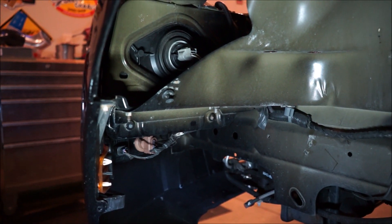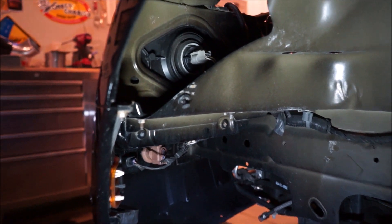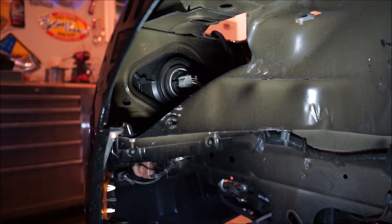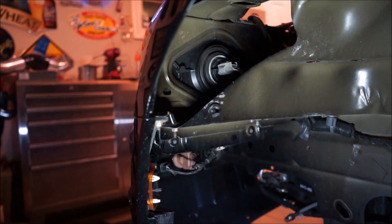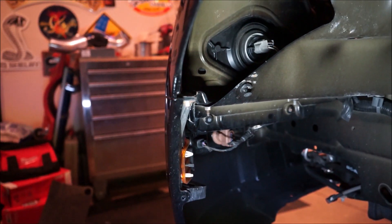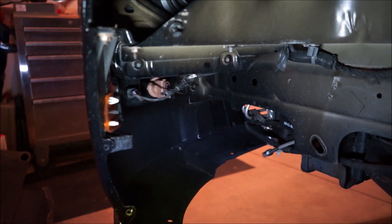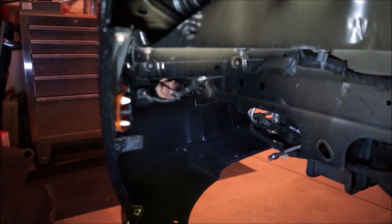There were a couple sneaky clips up there making it a pain to get the fender liner out — one was a push connector and one at the top that blended in really well with the fender liner. They're also quarter-turn ones, so hold it, take a Phillips head, quarter-turn it to pull them out, then get two screwdrivers in there and pry them out. Now we'll focus on the corner of the bumper and disconnecting the body harness from the blinker and running lights.